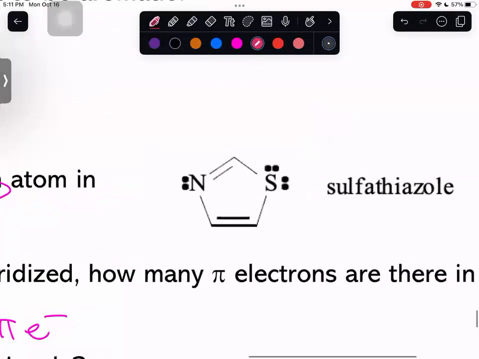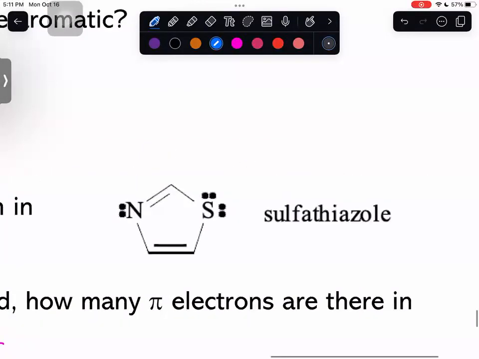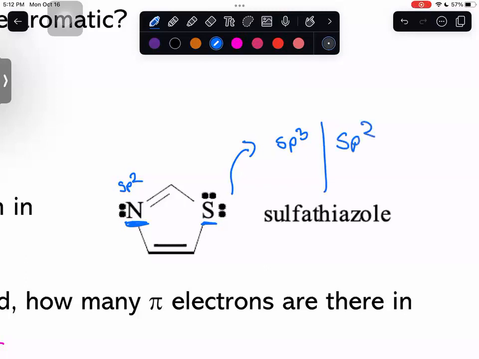Okay, let's just look at the molecule. Let's take it by step. First of all, is the molecule cyclic? Yes. Is it planar? When can it choose to be non-planar? If it has 8 or more members. Beautiful. Is it fully conjugated? It depends. First of all, we see nitrogen, that one's double bonded. Double bonded heteroatoms, they're always sp2. But we see sulfur. This guy, it's single bonded. So that's when it can choose to be sp3 or sp2.